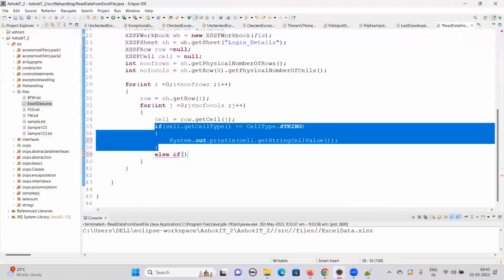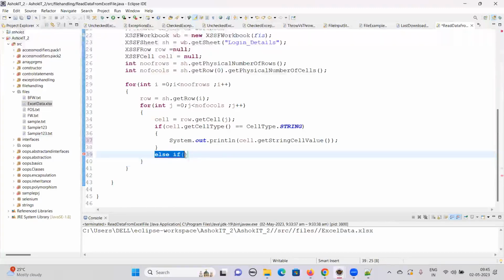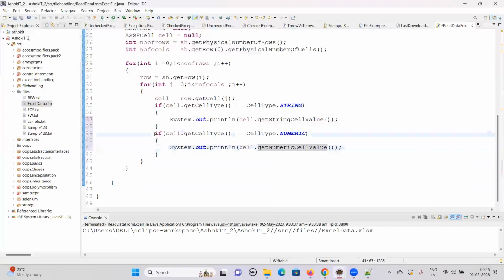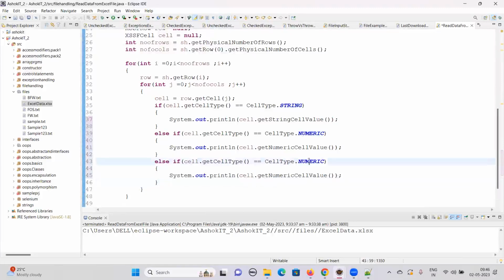Likewise we are going to check for the rest of the types of data. So cell type, if it is numeric, it will print the numeric: get numeric cell value. Else if, next, else if it is a Boolean value.